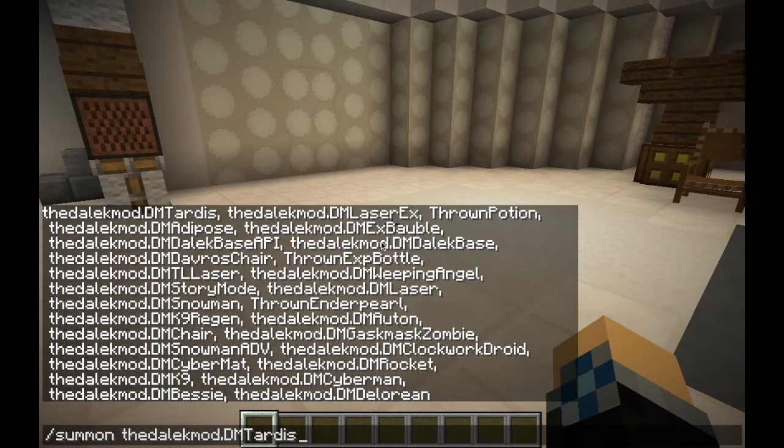Okay guys, so I was about to end the video, but I remembered I was going through the mod file itself, the folder, and there are a couple more textures in that of mobs that I think were planned to come in, and I was just seeing if any of them were secretly added in without a spawn egg. So here's all the Dalek mod mobs.